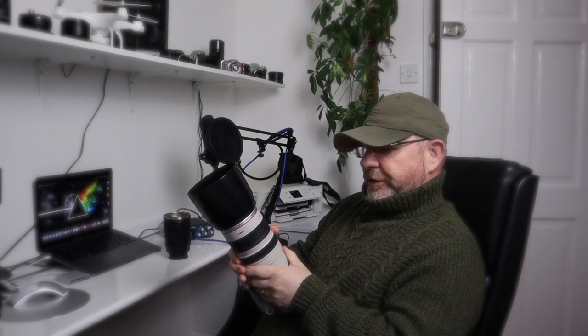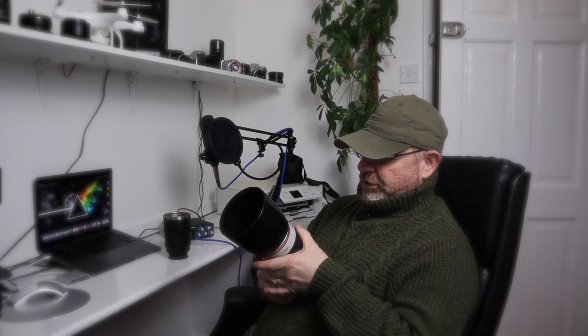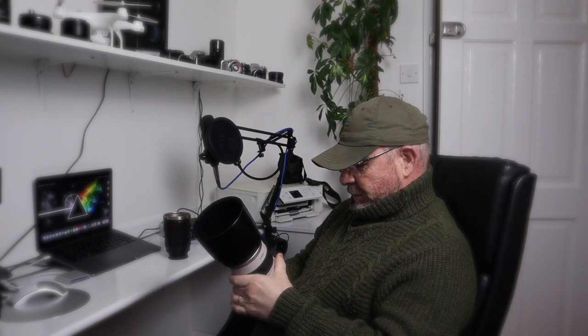Also in autofocus mode, you can still manually tweak it as well. So if you get to a point where you're on spot focus, what I found, and you're trying to focus on something quite a distance away, sometimes your focus will hunt a little bit because of the background. It might be too bright or whatever. So you can just tweak it a little bit on the focusing ring manually while it's in autofocus, and it'll soon pick it up. Very rarely happens, but it does happen. So as far as the technical bit goes on it, this has got a two-stage stabiliser.